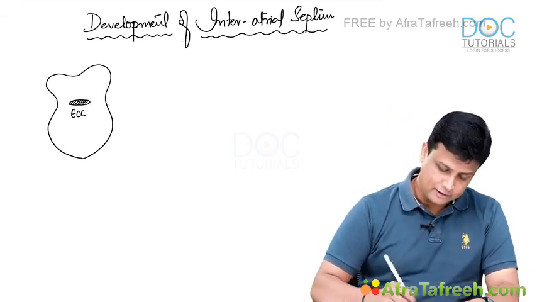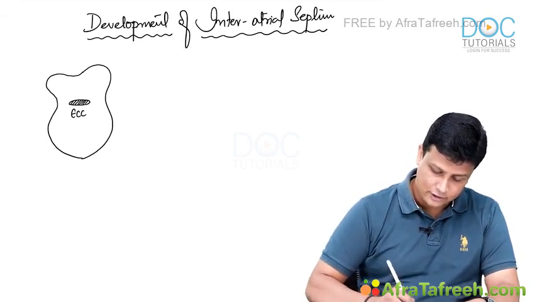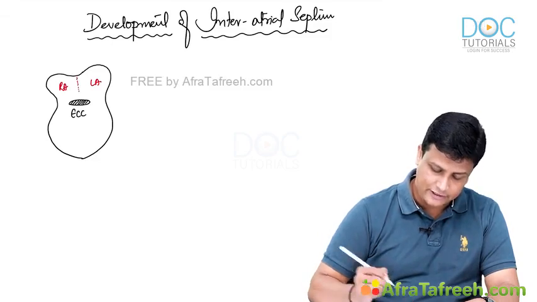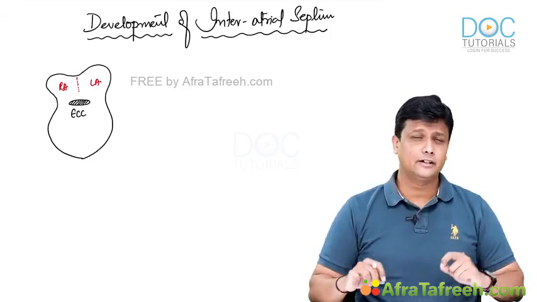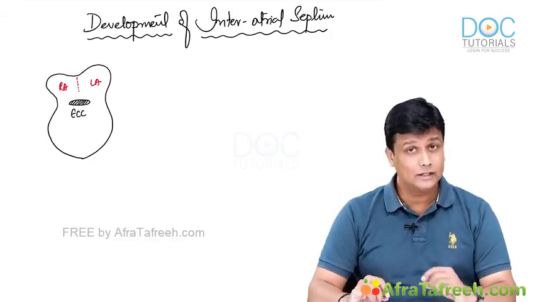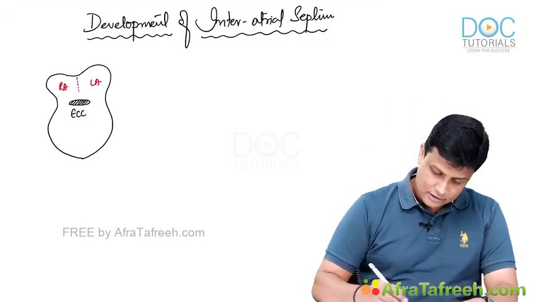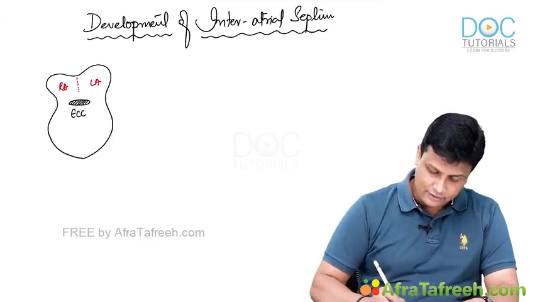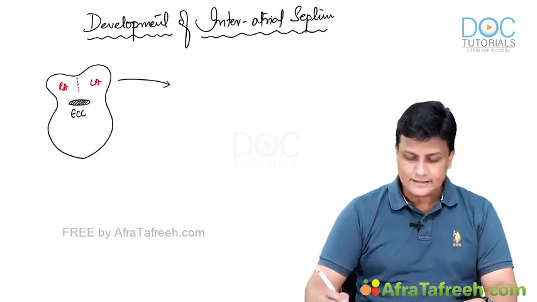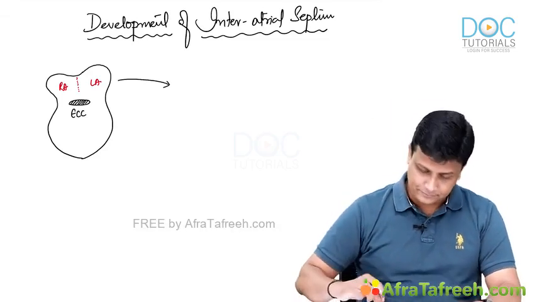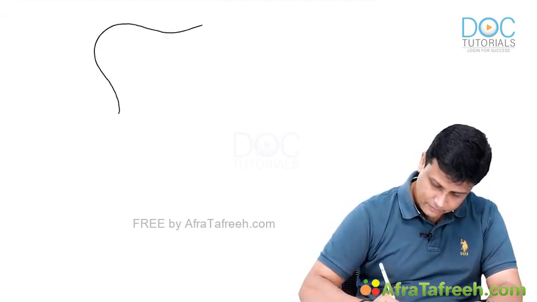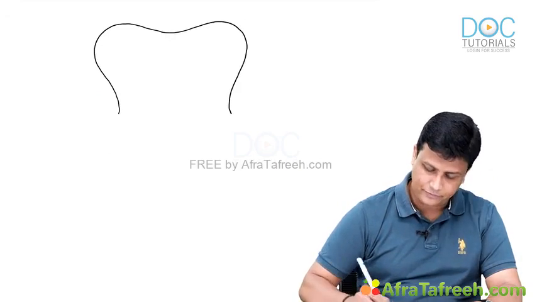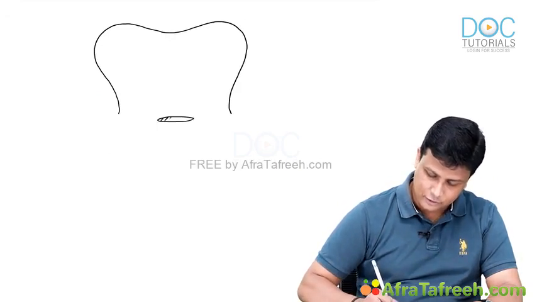Now our topic here is about the interatrial septum. So if this is your right atrium and this is the left atrium, in the middle there will be formation of interatrial septum. I am not going to draw that entire diagram again and again. Let us just take only the atria from this diagram, guys. So let us draw a separate diagram for development of the interatrial septum, considering only the right atrium as well as the left atrium. Imagine this one to be your right atrium and this one to be the left atrium, and there is an endocardial cushion over here.